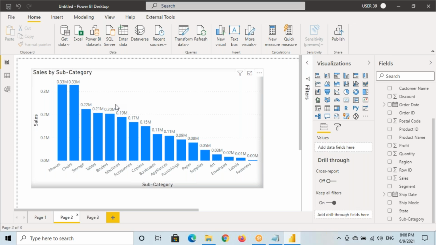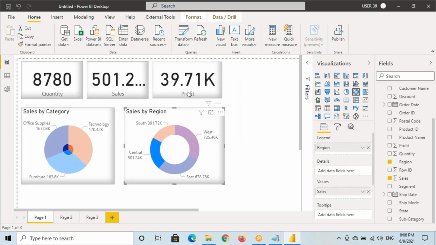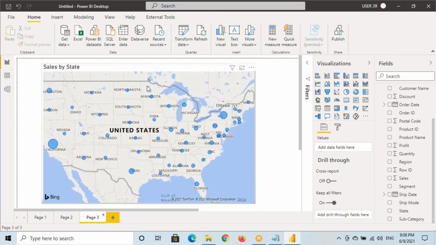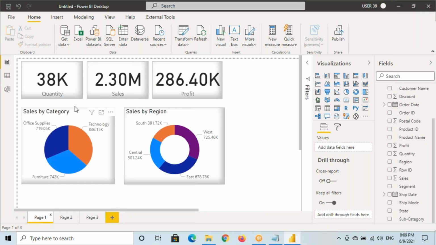Visual interactions are specific to that page. So when I click on any region here, it will filter that region data only in this page. It will not filter the data here. When I click on East region, it will not show East region states here. So visual interactions are specific to that page.